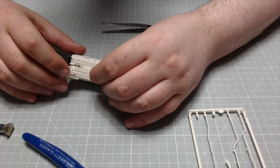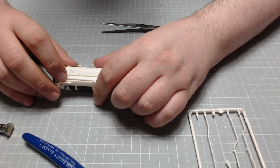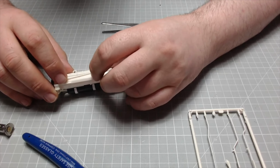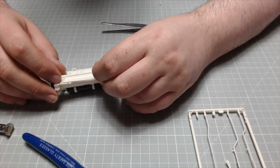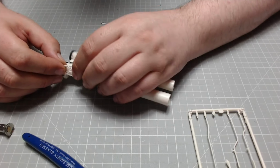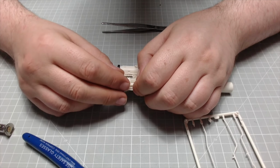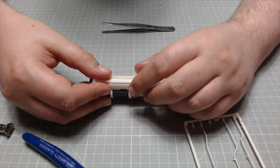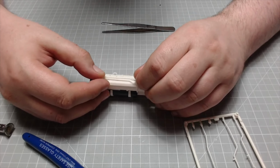I'm just seeing if this one's kind of sticking up a bit-ish. Does it need to be sticking up? That's the question. So I'm just double checking before I glue this, about its position, because you want it to be right. Okay, so I'm wrong, it wants to be around like that.